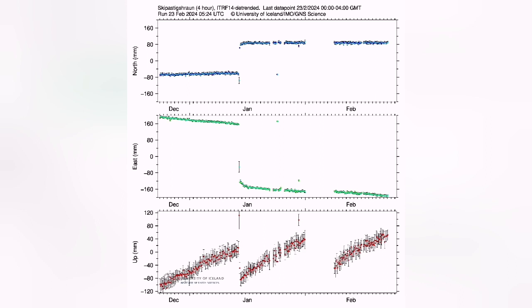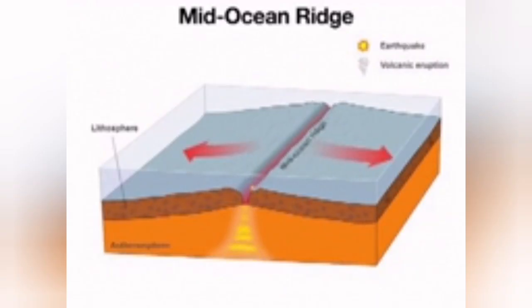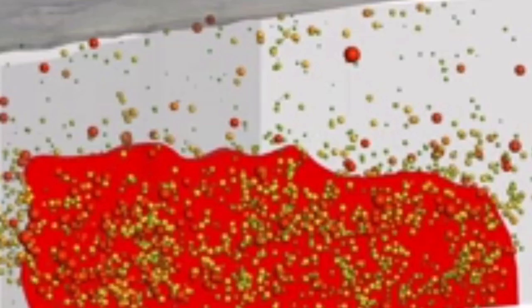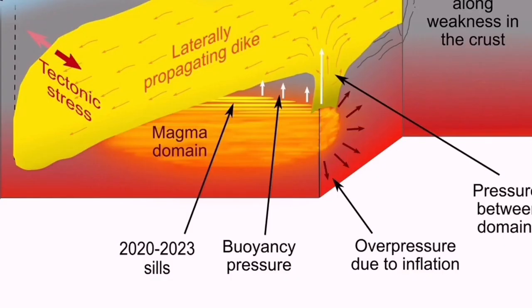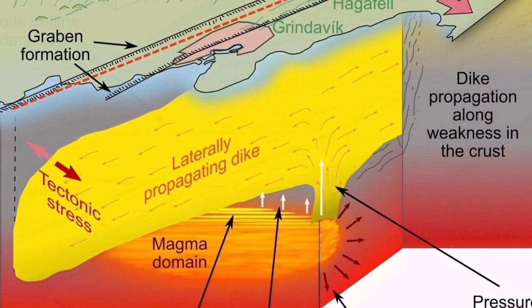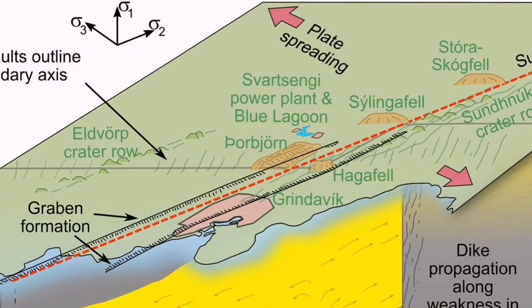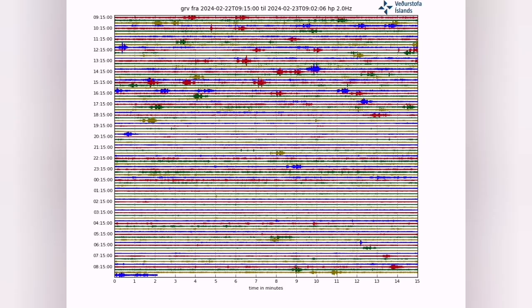Magma is freely moving up, but it doesn't erupt to the surface. The movement of the plates is stuck somehow. When this sticking of the plate movement is relieved, we will have a swarm of earthquakes and the magma will suddenly rise. This is what we see in the ophiolite sequence on the oceanic crust — we have fossilized versions of it on land in many places around the world, and we are seeing it in Iceland in real time.